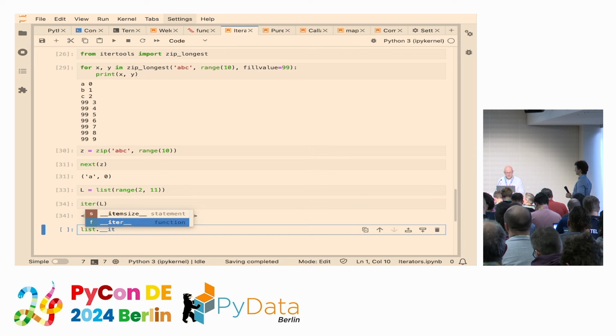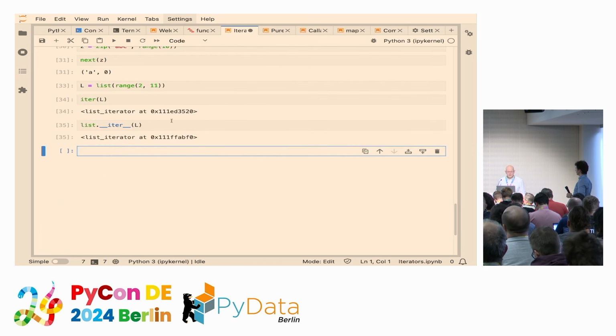Yeah, an iter. Yeah, and this is what's happening. So this iter calls this iter. So if you do this, you can convert this object into an iterator. Since my iterator is already an iterator, I just return myself because I'm done already.